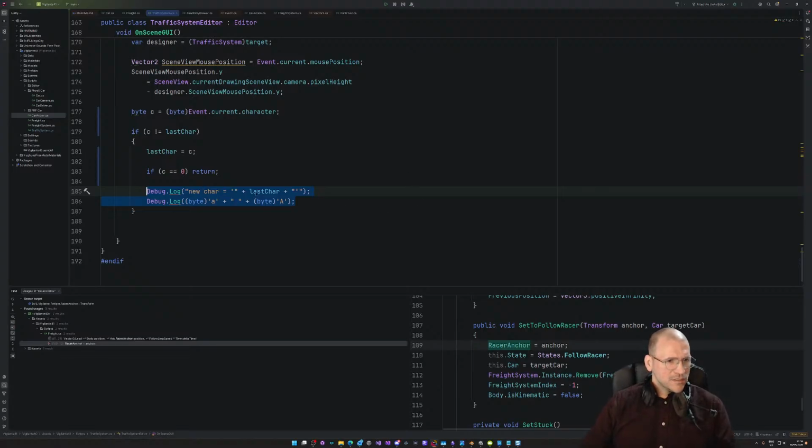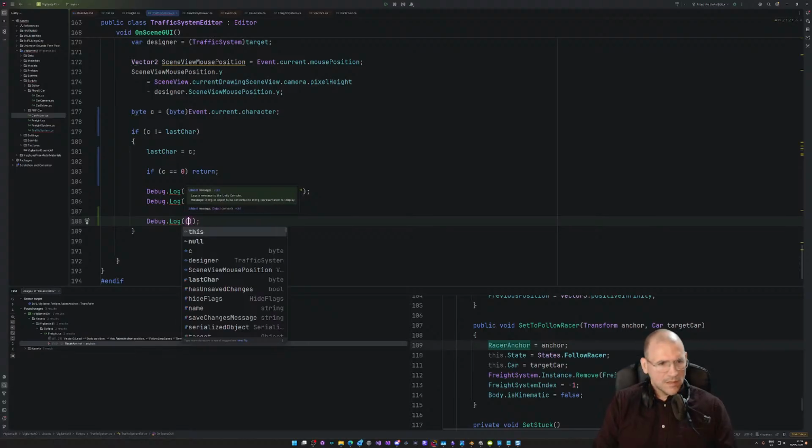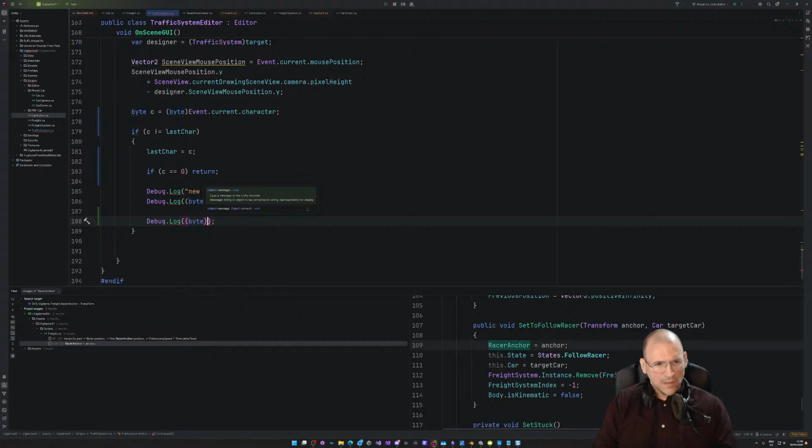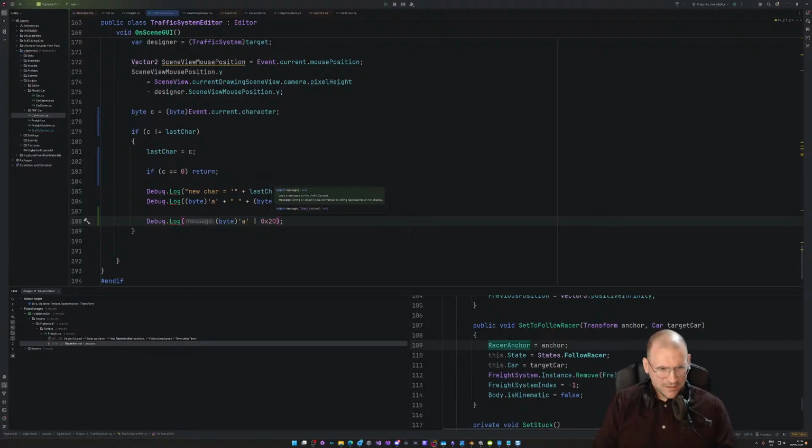Okay, debug.log, new character, last character. We are reporting the values. However, let's do another thing. If I want to cast the capital A as a lowercase a, then that should be debug.log byte a or 0x20 plus some random string.